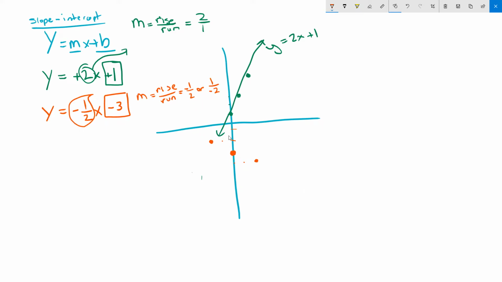Now let's see what would have happened if we did down 1 and then to the left 2, because a lot of times people, when they see the negative, think that you have to go completely opposite of what is going on, right? So they think you have to do down and to the left instead of just one or the other. So let's see what happens if we do that. If we were to go down 1 and to the left 2, 1, 2, well, you can see that this point right here wouldn't be on this line right here. So it's actually not consistent, right? In this case, you would actually have a positive slope if you followed this trend line right here, which is not what we have, right? In this case, we have a negative slope. So just a little bit of stuff for you to think about, okay?